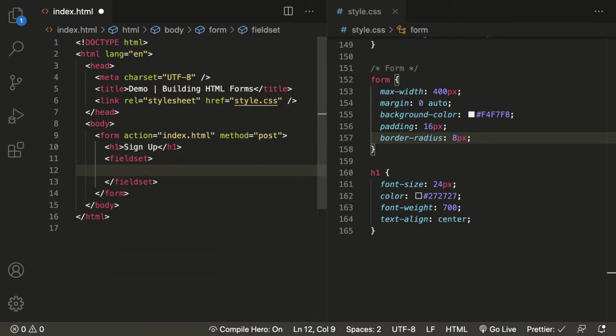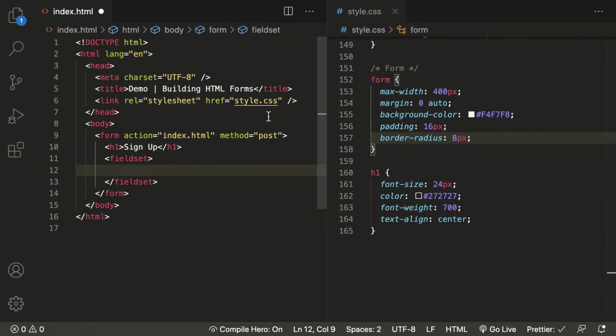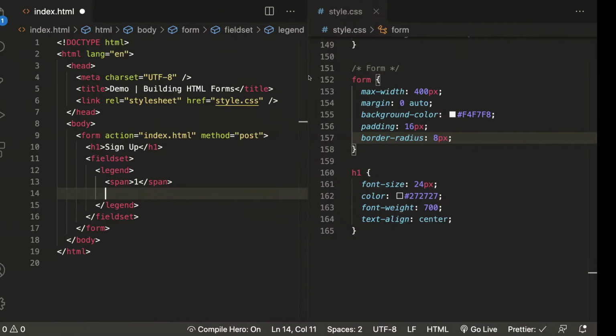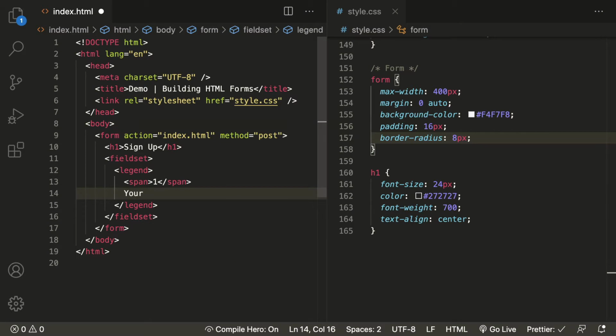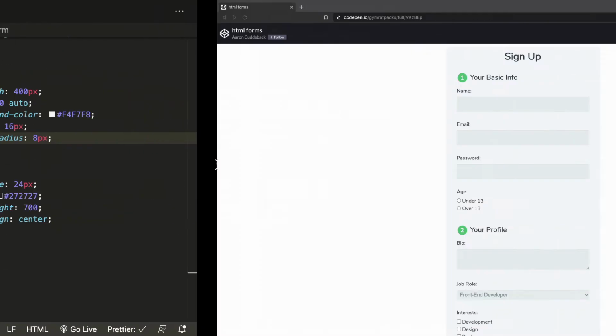So let's take content. After the sign up, let's take one fieldset. Inside the fieldset, we need your basic info. So let's have a legend tag, and inside the legend, let's take one span for one, and then we'll have your basic info. Okay, cool.